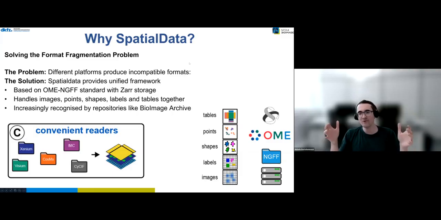But it's not only the use of a unified framework, it's also the fact that it's based on the OME-NGFF standard, meaning that it can handle images, points, shapes, labels, and tables all together, in the same container.